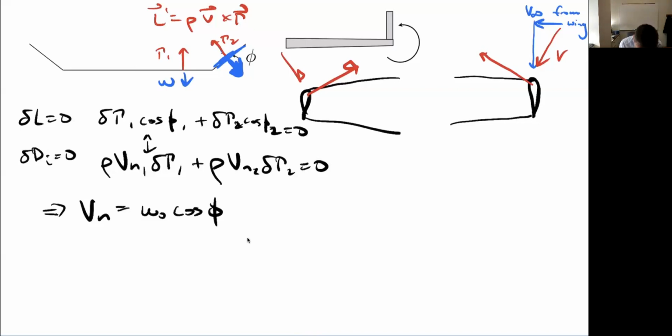So this is now from the winglet, on itself. Okay. So I've got the free stream velocity. I've got the induced velocity from the wing on the winglet and the induced velocity from the winglet on itself. And for optimal loading, what I would like is for the induced velocity from the winglet on itself and the wing on the winglet to exactly cancel so that the net normal wash was 0.